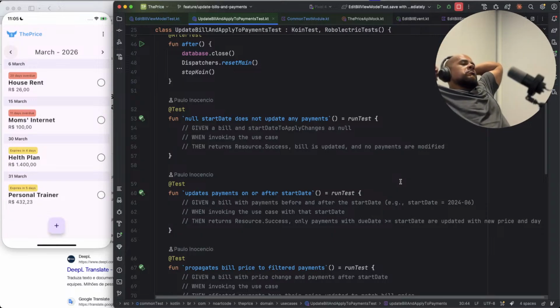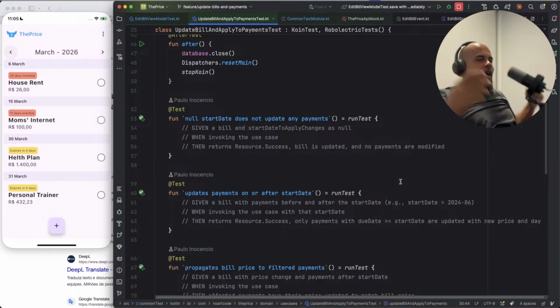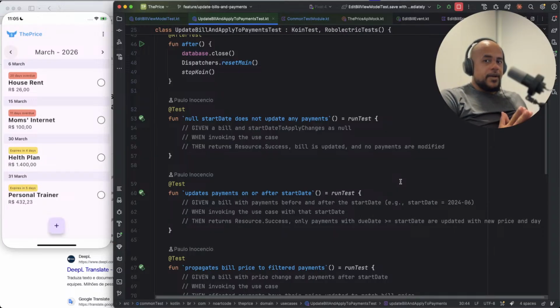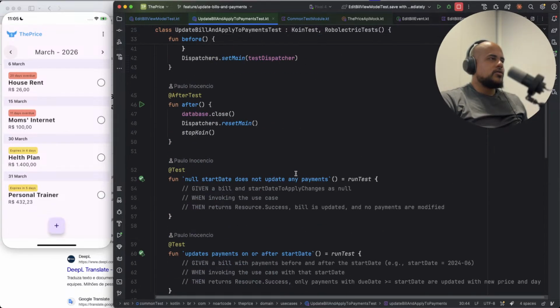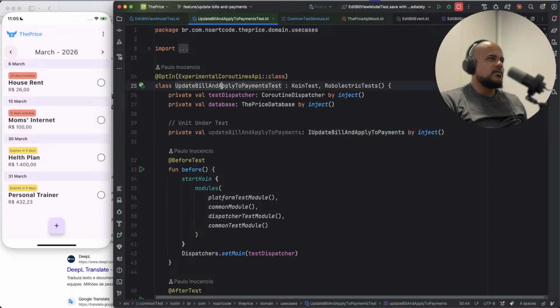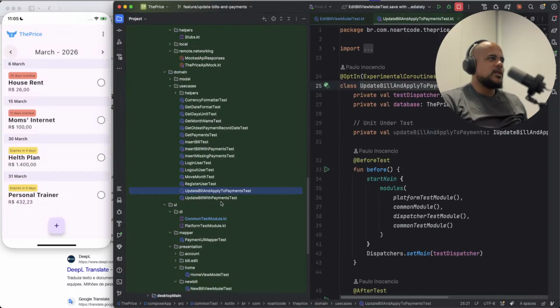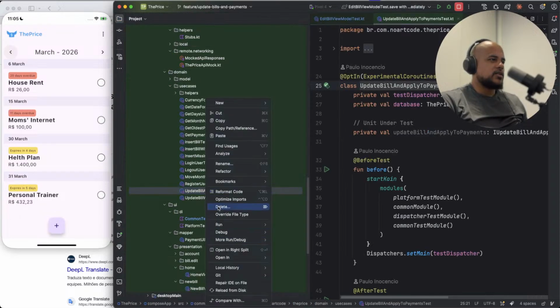I don't know, because the way I have my command right now is just, okay, I have to change my command. Well, this over here is something that I'm not sure I want to test. Update payments or after start. This is the use case test. Bill update. Yeah, I'll just remove this one. I'm not gonna test this right now.